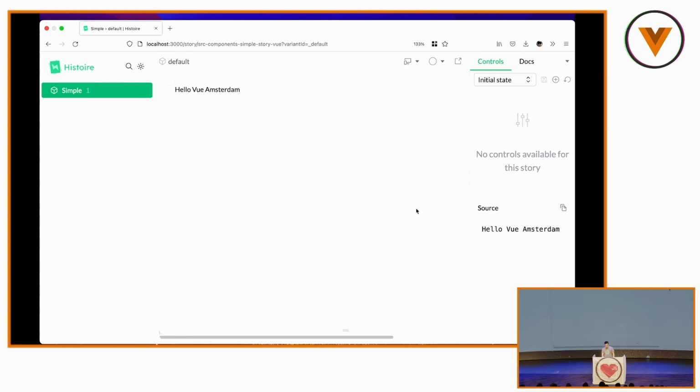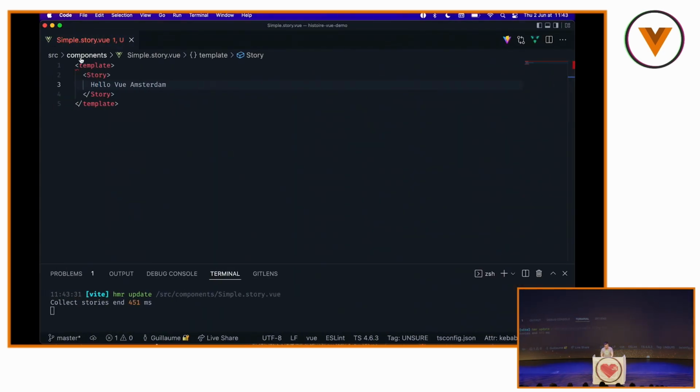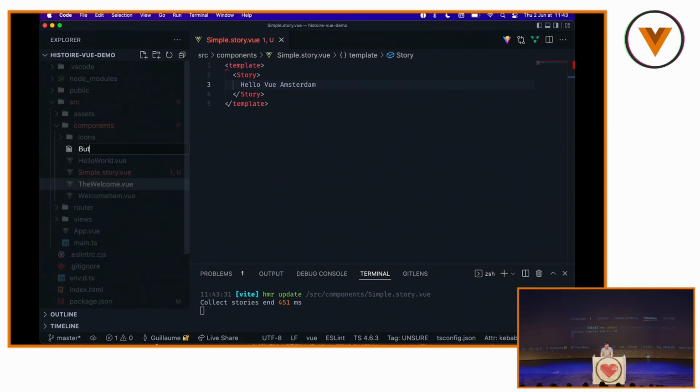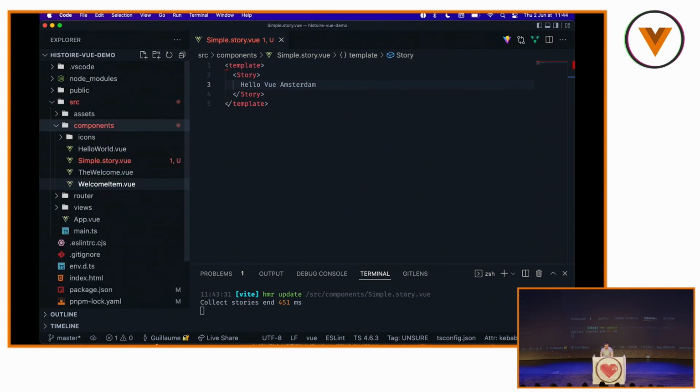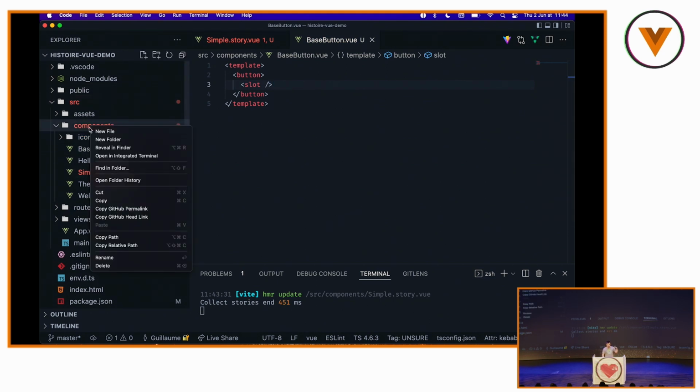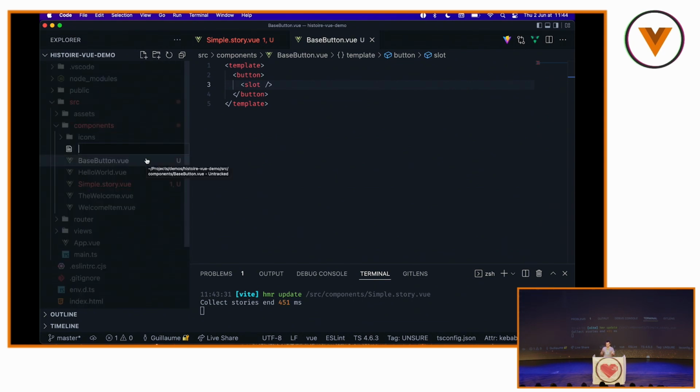Good. So let's try something a little bit more complex than that. Let's have, for example, a component. I'm going to just put some template first. And then usually what you want is to use the same name and add story, to be able to easily tell this is the story about this component.